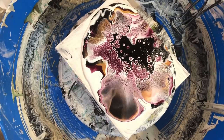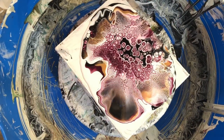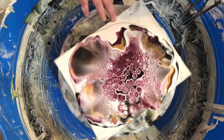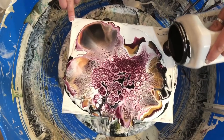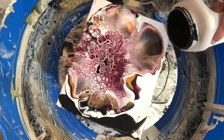A terrible blowout. I was too busy being fascinated by the colors and what they were doing. Let that collect a second. Maybe throw one, I don't know, maybe some black over here. I don't know if I like this. Just to help it get to the edges, maybe some, well, I think that's close enough, it's gonna make it.